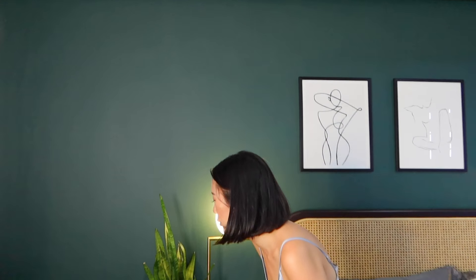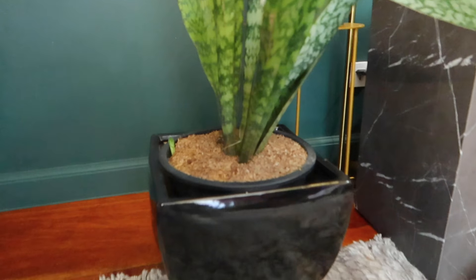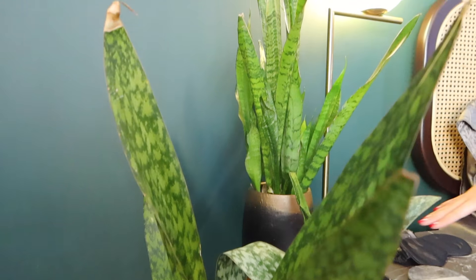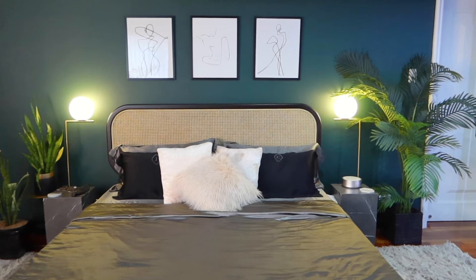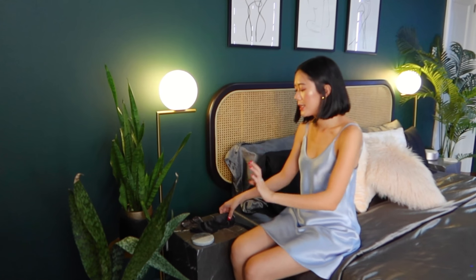So this is Yoni's side of the room. On his side we've got real plants because snake plants really survive even with very minimal light. We have two snake plants and I also brought my gold stand from my old room tour to use here. It's a nice way to mix and match the greens — vertical greens on Yoni's side, and then more flamboyant plants on my side. As you can see, our side tables are drastically different.